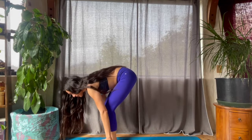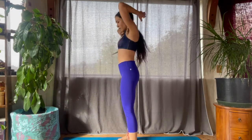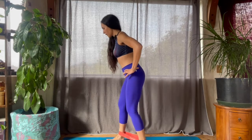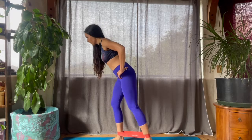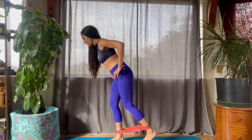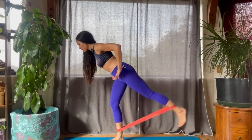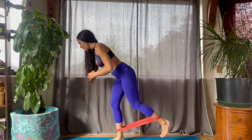So you're just going to wrap this around your ankles, and you're going to come to a 45-degree position in the hips. Shift your weight to one side, doesn't matter which side you start with, and you're going to bend the standing leg, the one that you shifted your weight to, and you're going to kick back with your opposite leg. So kick back, pretend like you have a box and you're pushing that box away. We're going to do 15 on each leg. Remember, breathe out as you kick back against gravity. Pull your belly button in towards your spine.